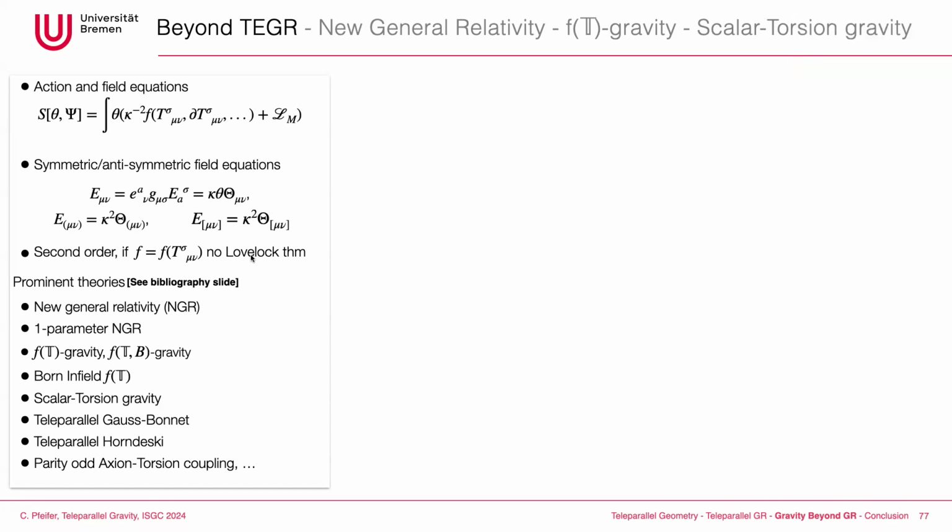So you mean there is some similar theorem for the tetrad theory? No, there's no. This is no Lovelock theorem. Maybe I should highlight this more. If this scalar which we construct, the torsion scalar, is any function just of the torsion, not of the derivative of the torsions, so if no derivative of the torsion appear, then we always have second order field equations. These field equations, they're always second order.